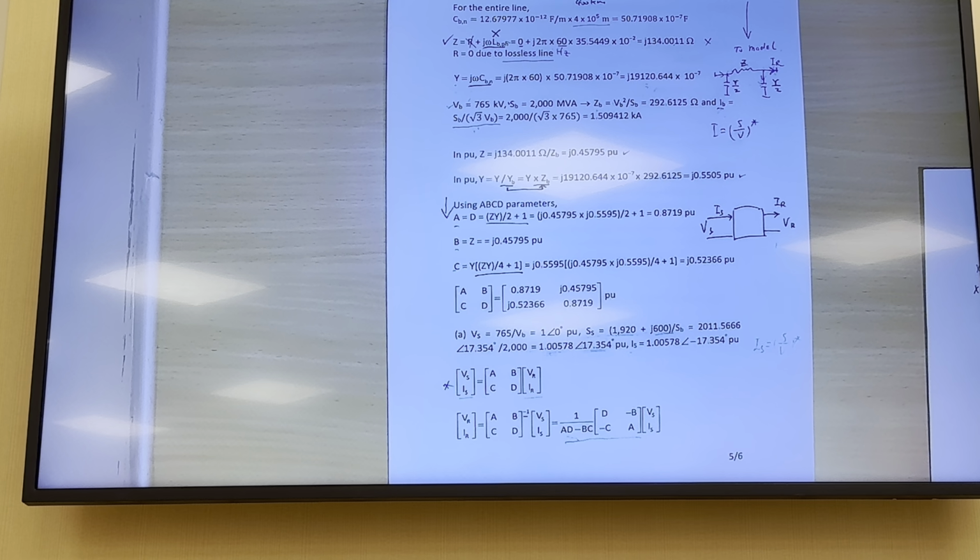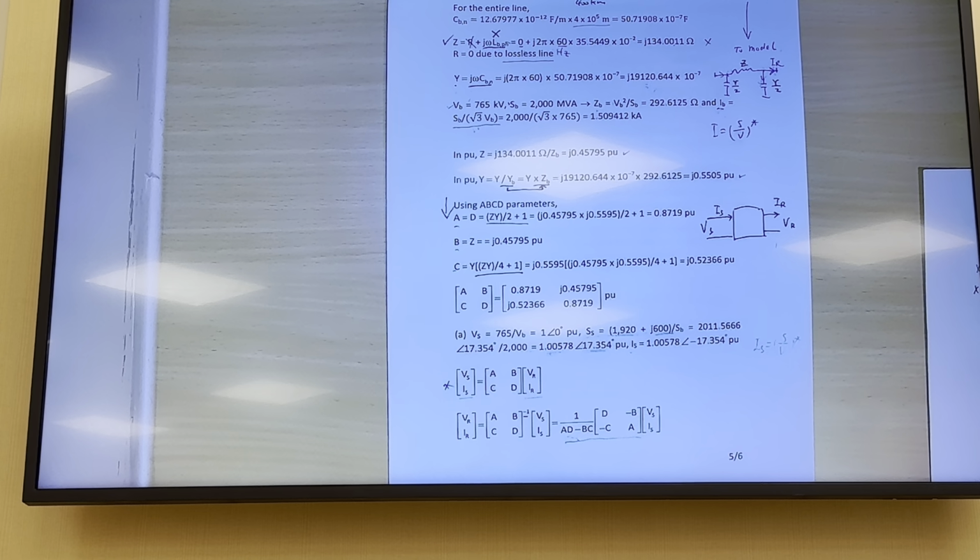Now, after that, this is your Y. Now everyone, after that, you can mark the values to this pi model. Then, we are given the input voltage and the current. What will be the output current and voltage? Let's just use the ABCD matrix. As I said, this ABCD matrix formula will be given to you. You just substitute this Z and Y into it, right?